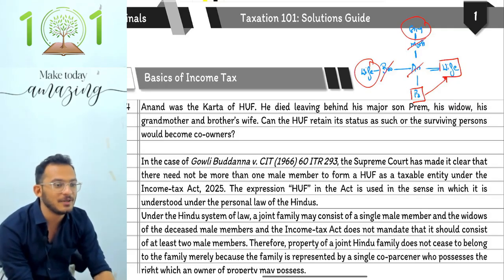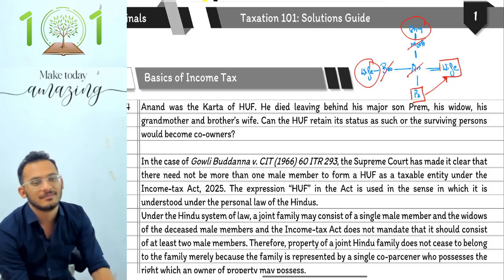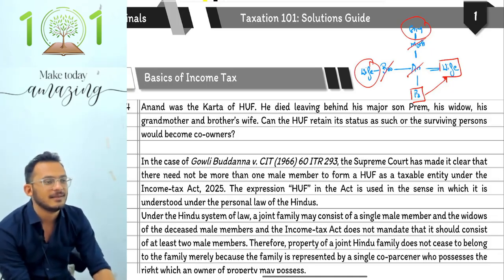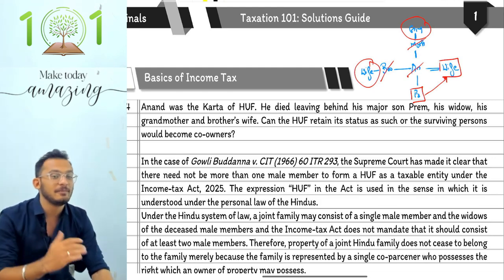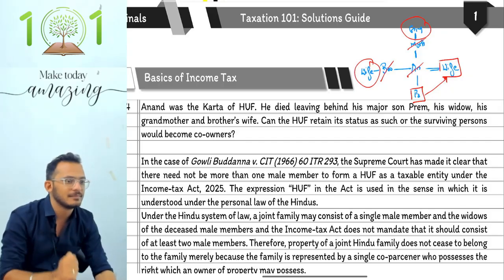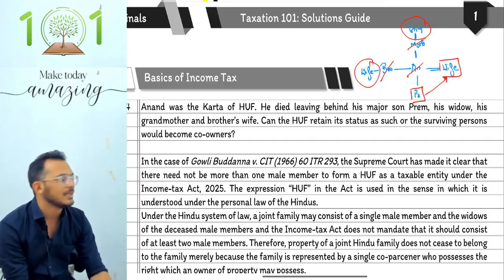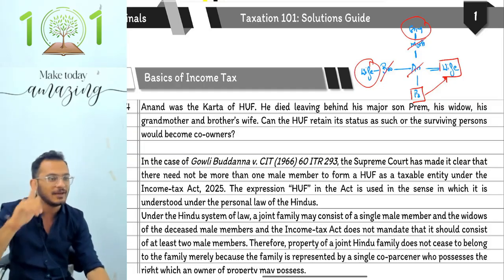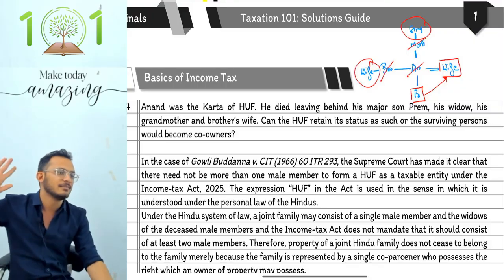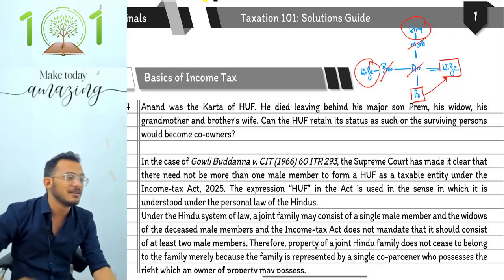A TV given by my client because I'm getting married. It is fully taxable under the head PGBP. People, my relationship with the client is a business deal. The moment it was a business deal, PGBP came into picture, and PGBP has zero exemptions. They say even one gift you receive is fully taxable. Yes or no? Yes.